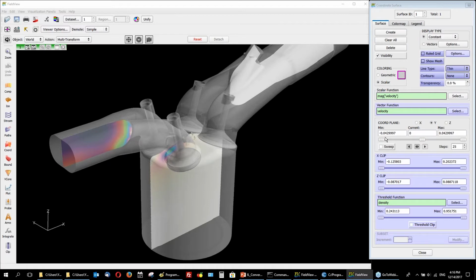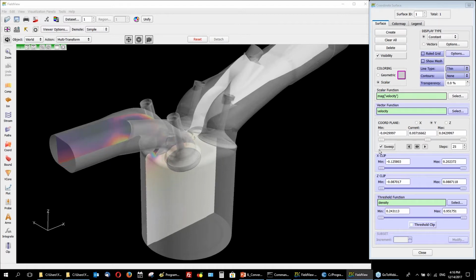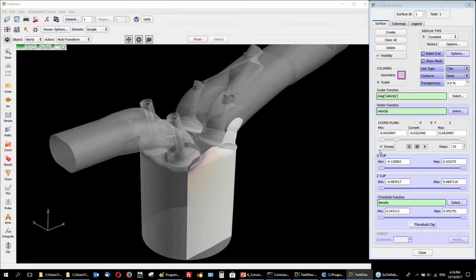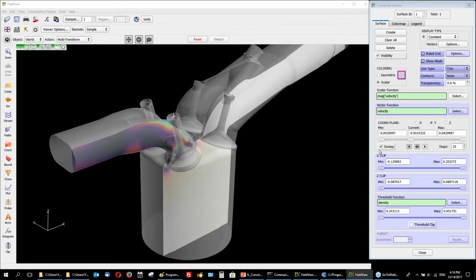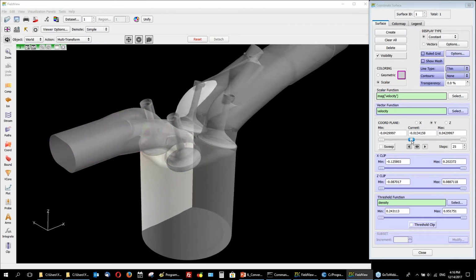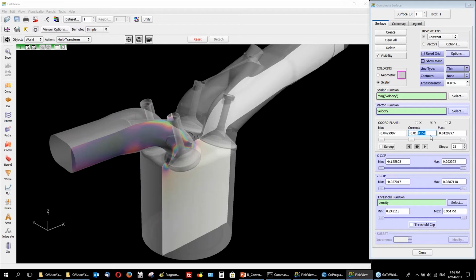All right, and from that point, it's quite easy in FieldView to change the location. Here I'm just doing a sweep of the different locations, and that's the first way to investigate what's happening in my 3D flow. I can also move the slider over here or type in a value if I want something specific. For instance, this value here is going just through the middle of the valve, which is a good way to look at the exhaust gas that are coming up at this stage of the engine cycle.